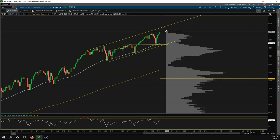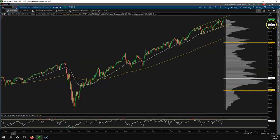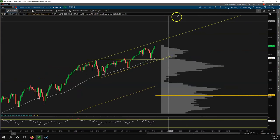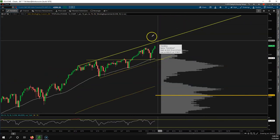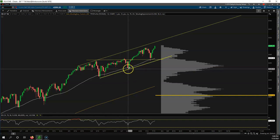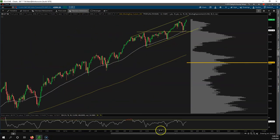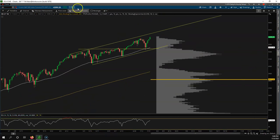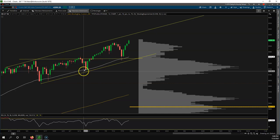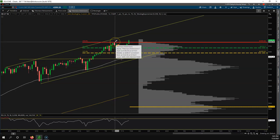I think the market's in a bullish phase. We have a lot of earnings coming out next week — Apple, Google, all the big ones. I believe next Tuesday is the day they all come out. They're probably all going to blow numbers out, but the question is how much higher do we go. I'm going to grab my Fibonacci extension tool and draw from this low to this high to get Fibonacci levels for this leg.